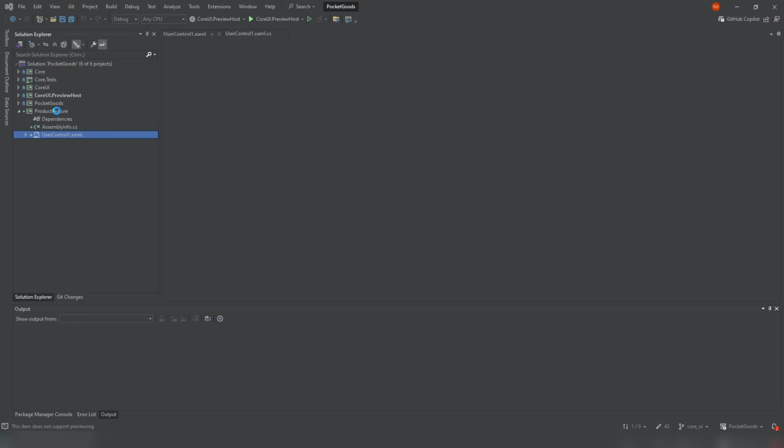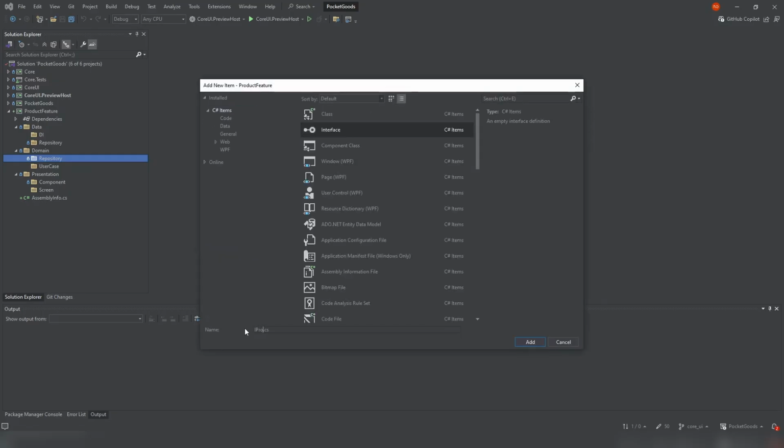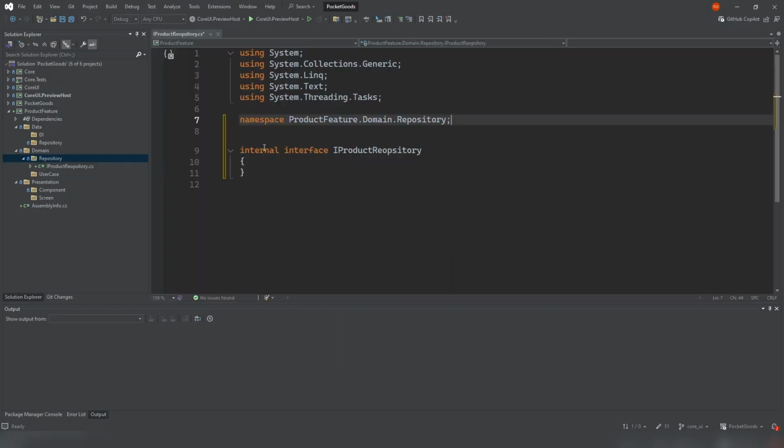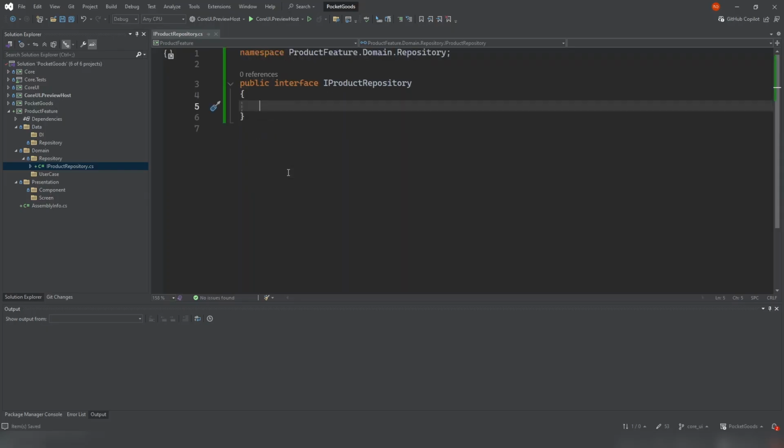And let's create the dedicated folders for clean architecture. Inside the repository, we're going to create a new class. It's gonna be an interface, IProductRepository. From the three applications, we can infer the needed functions. We have to load the products and we have to paginate the products and get the suggestions as well as the list of products. It's worth mentioning that you can implement those methods using just async and await, but just for fun, let's create a stream of data as we have done in the Kotlin application and Swift application, using a stream of data of type Resource of the needed type.